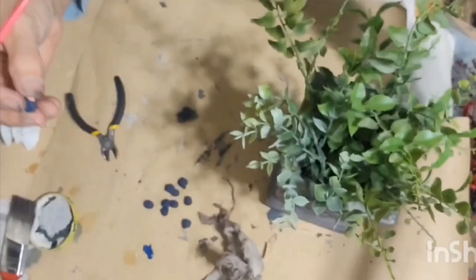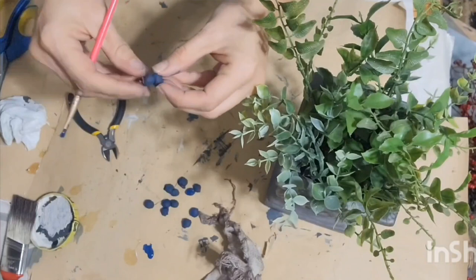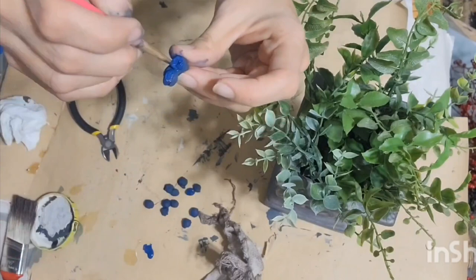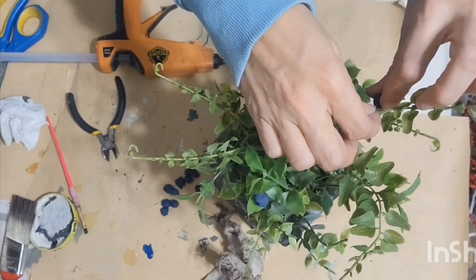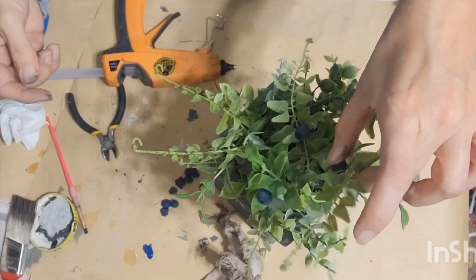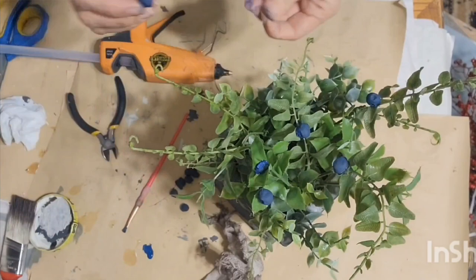So, I had some of these blueberries in my stash that I had made a while back. All it is is foam air dry clay, and you just roll it up in little balls, just like you're playing with Play-Doh, and let them dry. And then I painted them blue. That's Admiral Blue, just acrylic paint. And I'm just hot gluing those. I had some greenery in my stash that I just stuck in this vase. And I'm just hot gluing those blueberries right onto that greenery and making it look like a cute blueberry bush in this vase.